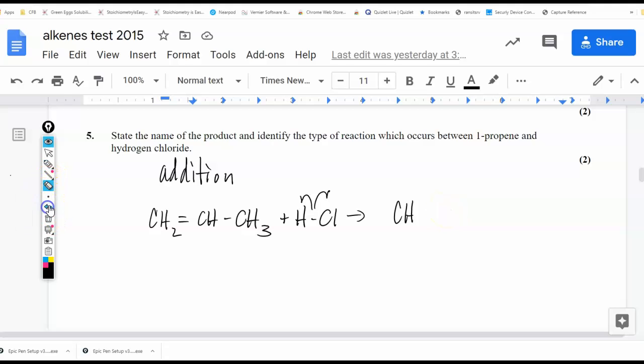Okay, so here, let's go ahead. We still had our CH2 here, and here's going to be where we add the hydrogen on. And then we only have a single bond remaining, and we have this CH sitting here, but this is our secondary carbocation, so this is going to be where our chlorine goes, and we will have this thing here. So we are using Markovnikov's rule for this, and we have to state the name of this product. So the name of this product is going to be 2-chloropropane.